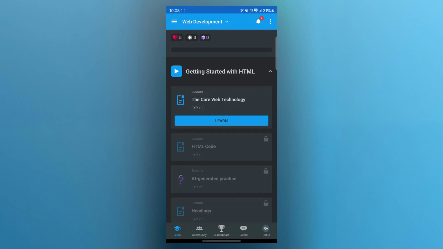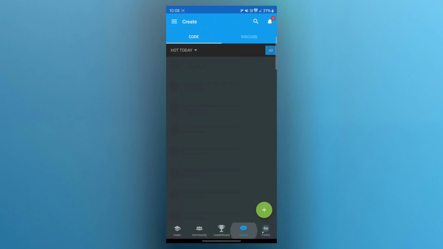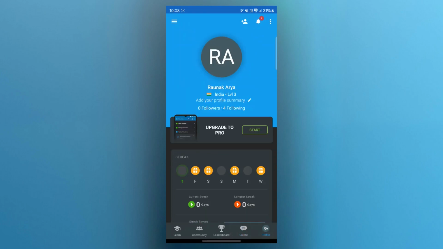After that, once you complete all the lessons, quizzes, and the final test, your certificate will be automatically generated. You can go to the profile section at the bottom of the screen, and in the achievement section, you can locate the certificate and download it as a PDF. Then you can share the certificate on LinkedIn, your resume, or other professional platforms to showcase your skills.